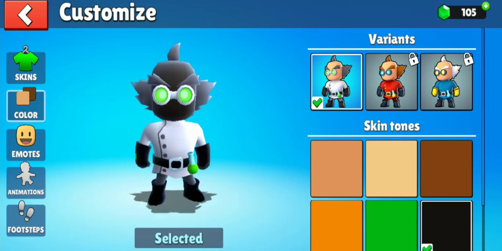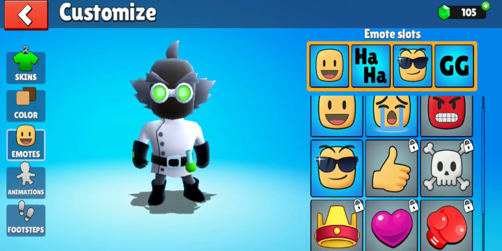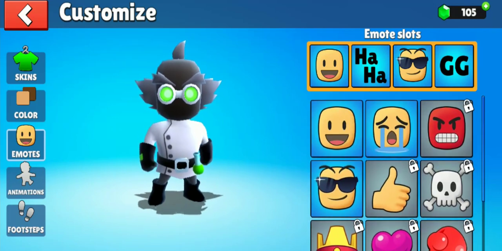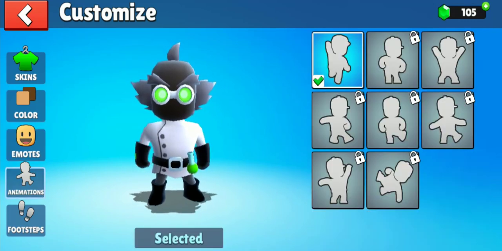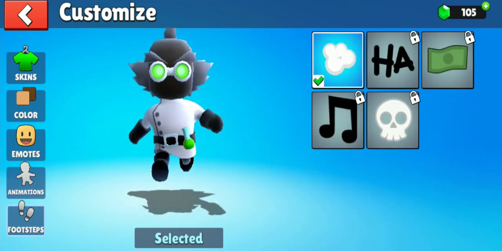Color. You can also choose the color of your character. Emotes. You can select 4 different emojis which you can use inside the game. Animations. Well, this is self-explanatory. And finally, the footsteps.